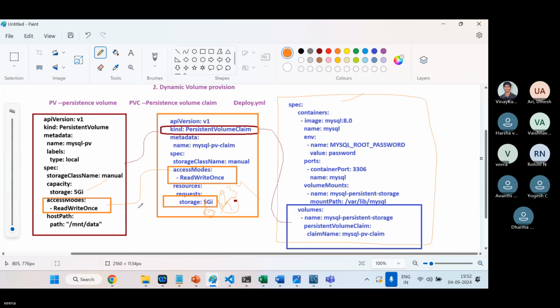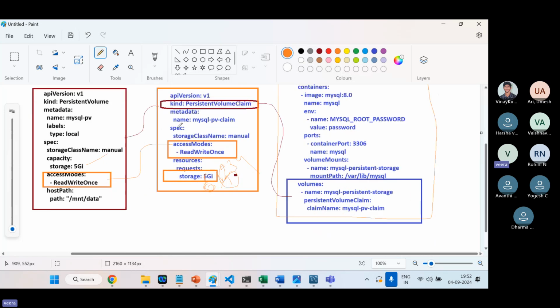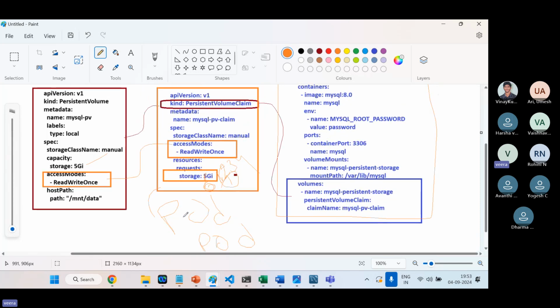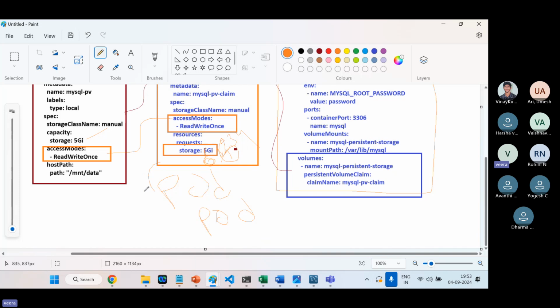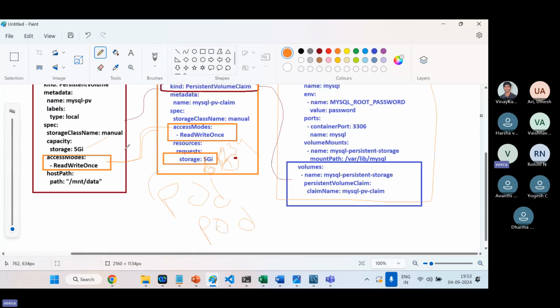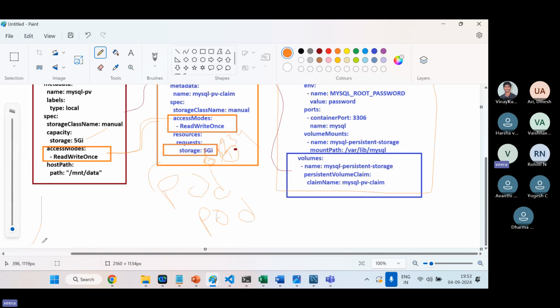And one more thing, for example, one pod is created, a MySQL pod, using this YAML, this claim. One more pod is created, and that pod also requires a volume. For example, a different pod requires a volume. This time, it will not be allowed, there will be conflicts, the reason being this PV is already bound to a PVC. So in this case, you need to create one more PV for the different pod.